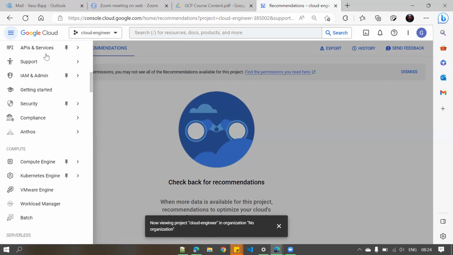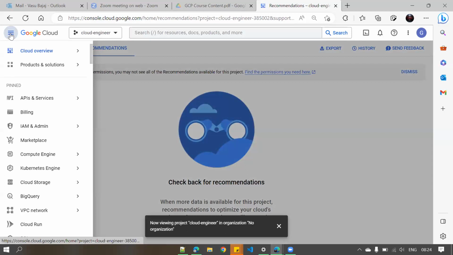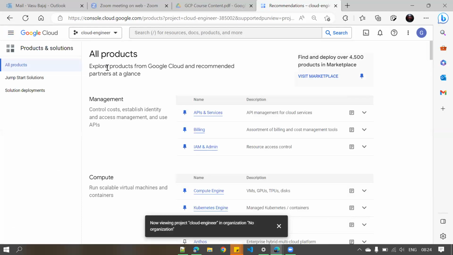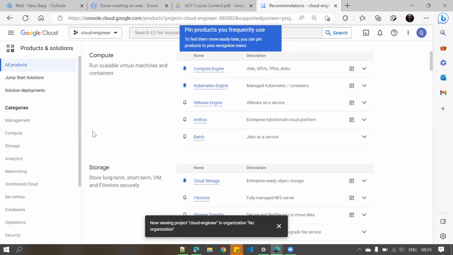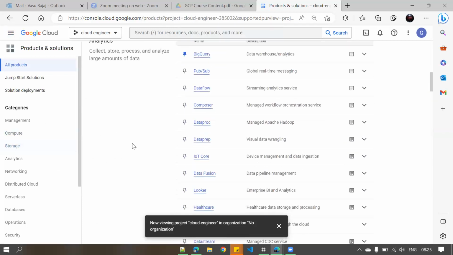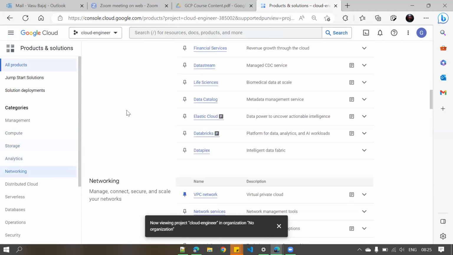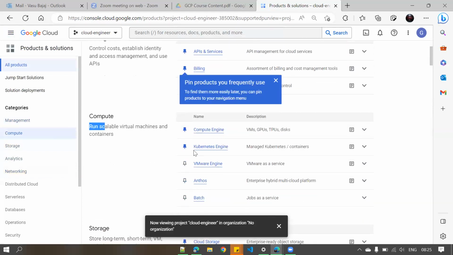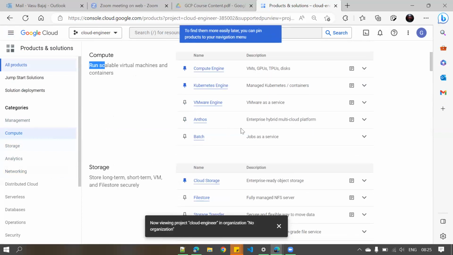Google Cloud recently released the all products page, where you can find all the different services in one place. We're going to cover Compute Engine and Kubernetes Engine.